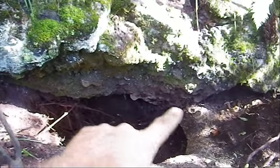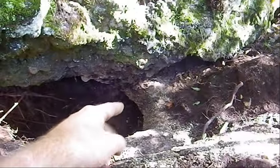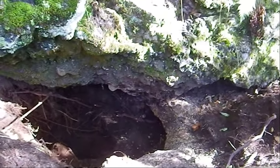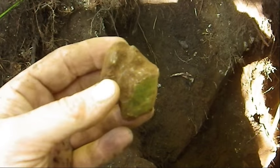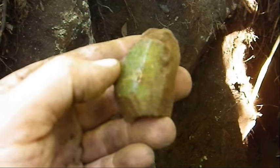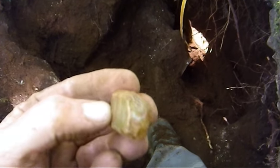So yesterday I noticed there was a pocket underneath that rock, a fair bit of crystal development above it. So I'm thinking to myself, a lot of corroded calcite down on this end, solid calcite on that end. There's probably some good possibilities here, and I'd also found a couple of hornblendes while I was digging yesterday. Awkward digging, but I'm going to give it a go. With each handful I'm starting to find minerals now. So I pretty well know I'm getting into the right area, just not sure if they're coming from up the crack or underneath. There's a nice one, beautiful color, nice termination on the end.